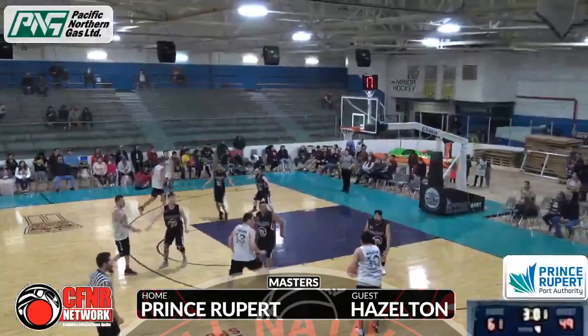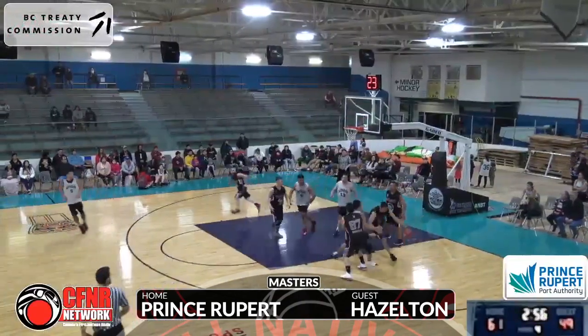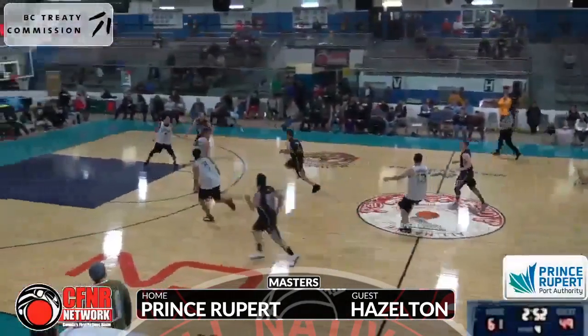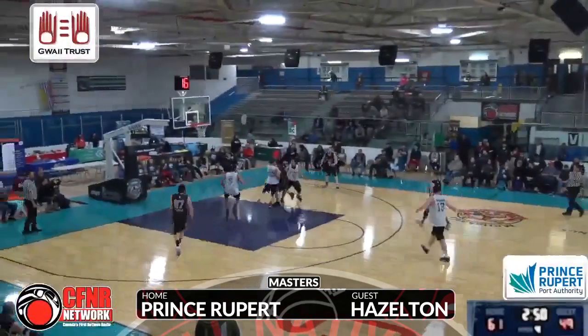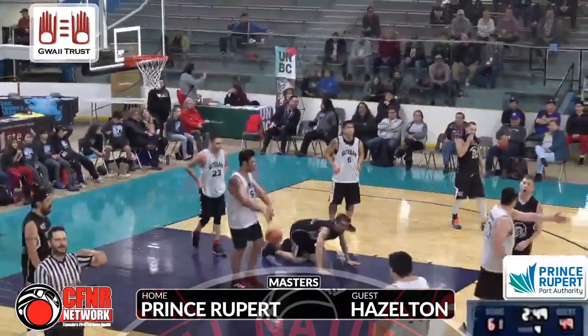Here comes Gitsan. We get Wilson for 3. They need this. Rattles around. No good. Jackie Brown got a hand on it, but Rupert picks it up. Stevens seems to be running pretty good on that ankle. Trying to go coast to coast. And he hits the floor again. They're going to call a foul.